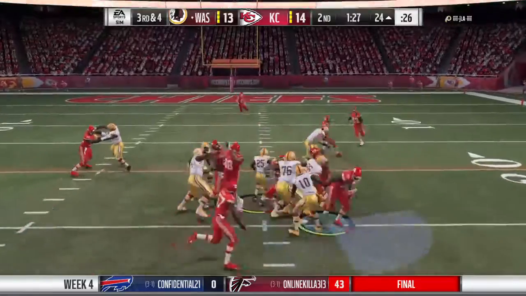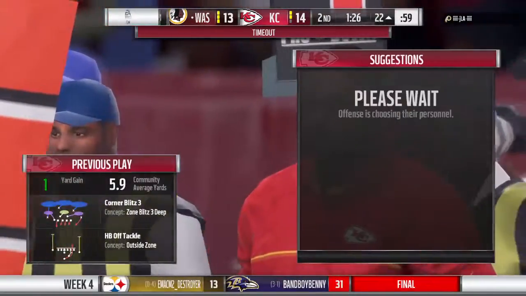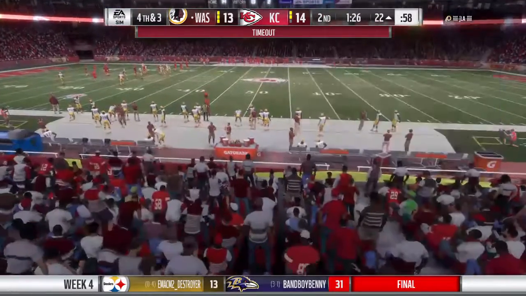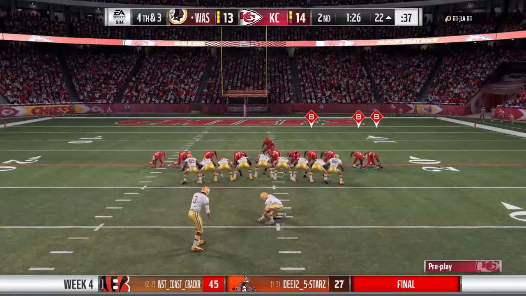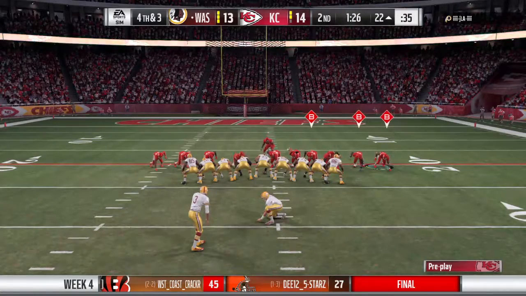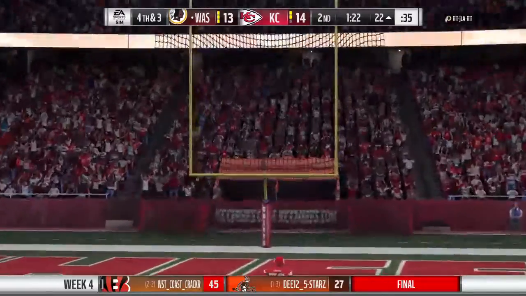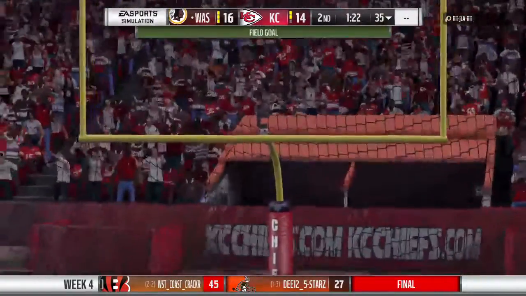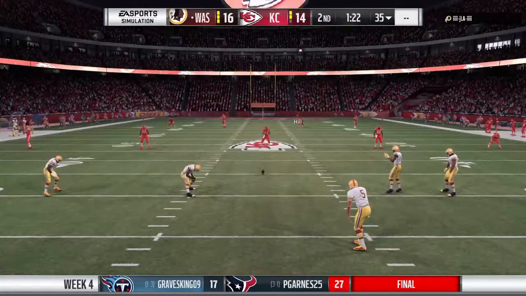They run it here with Thompson. And a short gain here down to the 22. Now here's a defensive timeout called by the Chiefs. It's just their first, so they'll have 2 remaining here before we get to halftime. And Hopkins' kick is good. And with that, they'll take a 2-point lead here in quarter number 2.